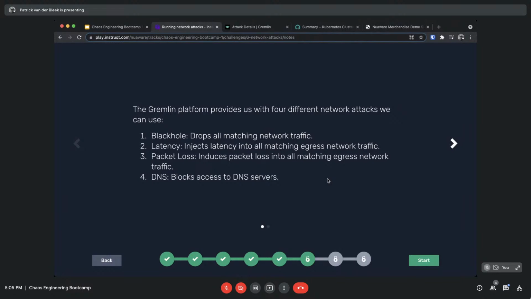The other one is packet loss, basically selecting a specific percentage of packages to actually drop, to see how your application handles, for example, corrupted packages or corrupted streams. And the final one is blocking access to DNS servers. This is one of those typical issues that happens, especially when we have large-scale environments that are across multiple locations throughout the country that have a problem accessing DNS services and complete sites go down.